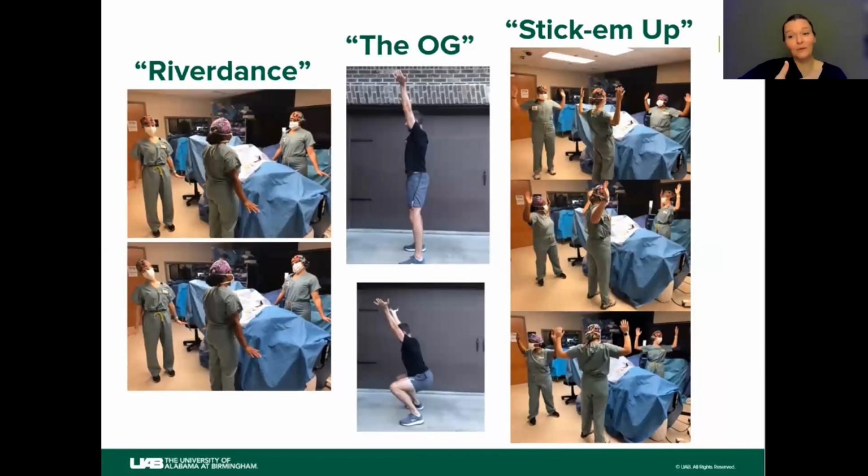And I really like, as a therapist, that it wakes up your glutes, which are powerful postural muscles. But I learned really quickly that not everybody likes to squat, and that's okay. And then you see the stick 'em up on the right, where you bring your arms up, your chest comes forward, and you can really feel the anterior aspect of your trunk opening up with the arms overhead, and you get a nice chest stretch as well, which feels great after you've been forward for so long. Adding in a little bit of rotation at the spine is an option if you feel safe to do that.